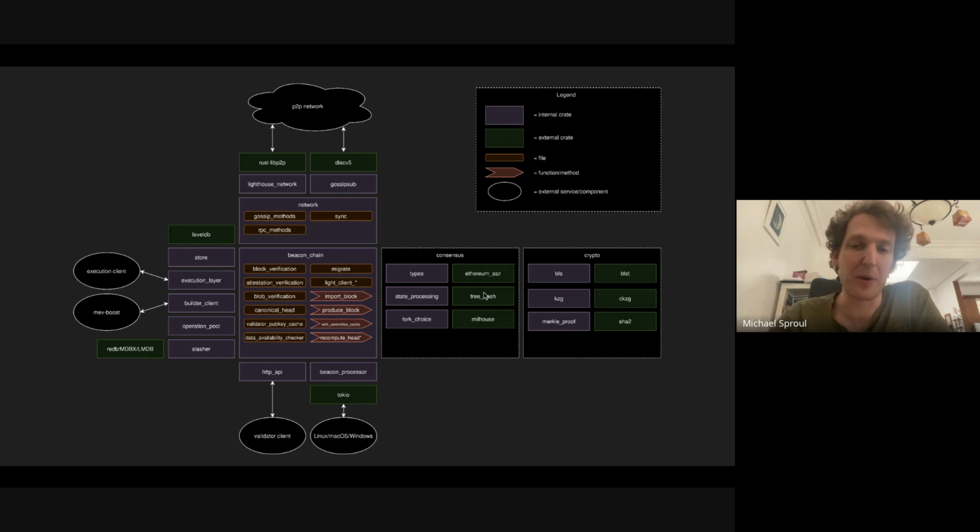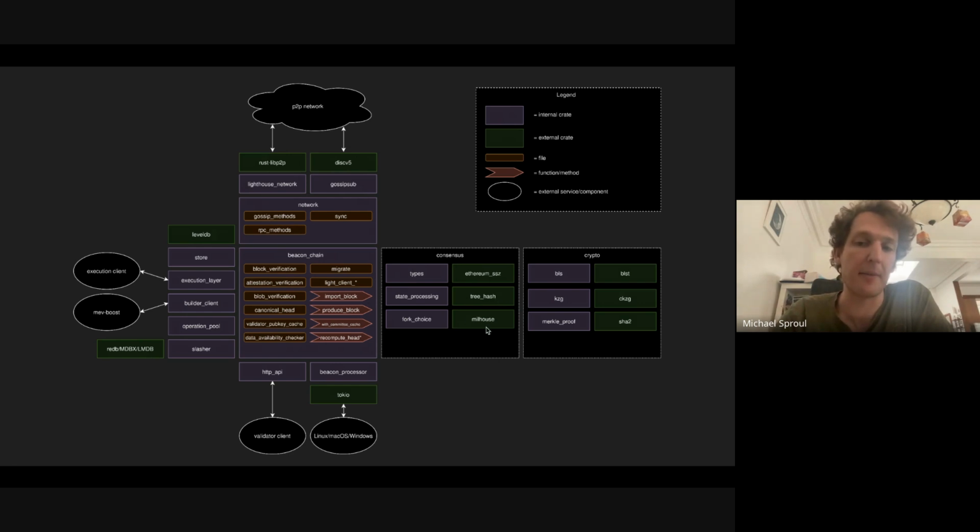Yeah, and then other important components in here. Some of these we've recently released as external crates. So Ethereum SSZ, Treehash, and Milhouse are all crates that we maintain, but which are available separately and are maintained outside of the Lighthouse repo. SSZ is the serialization format. Treehash is how we do hashing of data structures on the consensus layer.